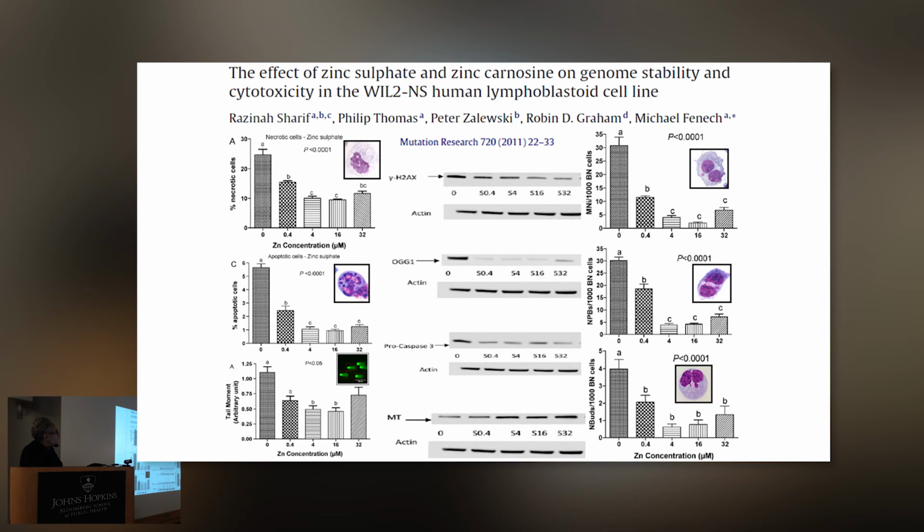I give an example from some very crude work we do back in my lab when we look at DNA damage effects of nutrients. We use the cytome. You can see here a very strong and sensitive effect of zinc status on DNA damage markers: micronuclei, bridges, and buds. And also you can see the changes in protein expression of gamma H2AX, OGG1, which is a glycosylase that identifies oxoguanine, caspase, that is associated with apoptosis, and metallothionein, which is a known marker of zinc status. So you can do this in vitro and in vivo.